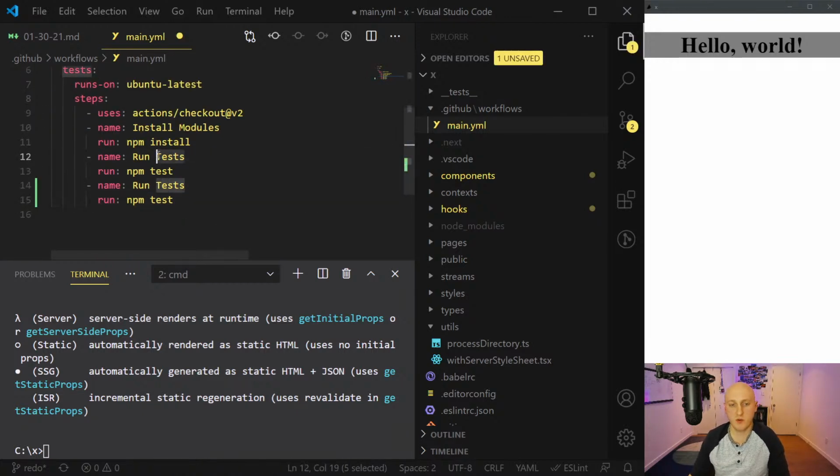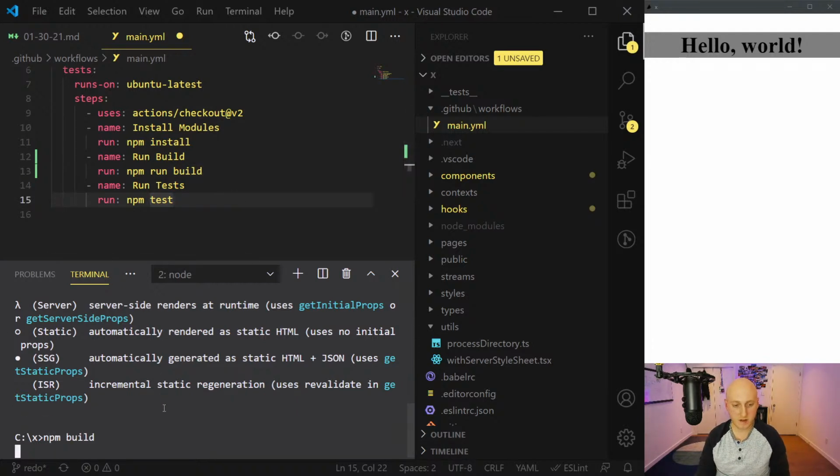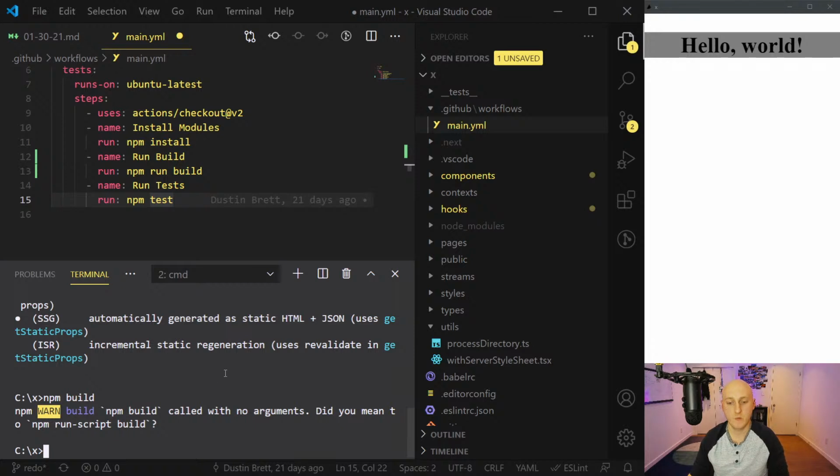I wonder, I should just do the build first, because if it doesn't build, let's not waste our time with the tests, right? I think there's probably some sense to that. So npm install modules, run build, run tests, right? And this needs to be npm run build, I think. Or can it be npm build? Can I cut it down a little bit? No. Yeah.